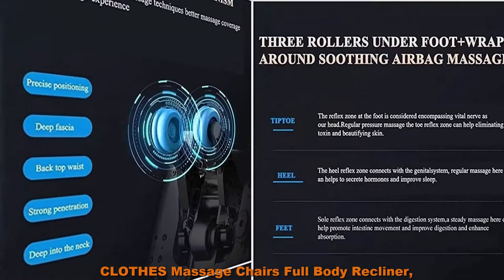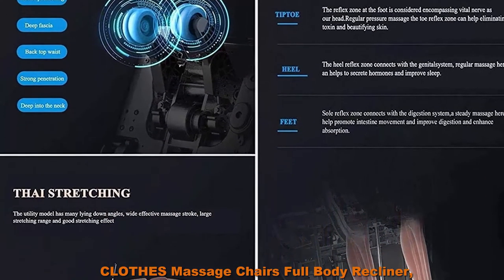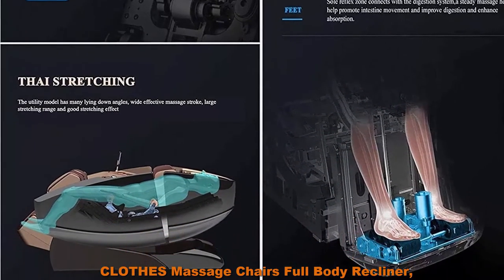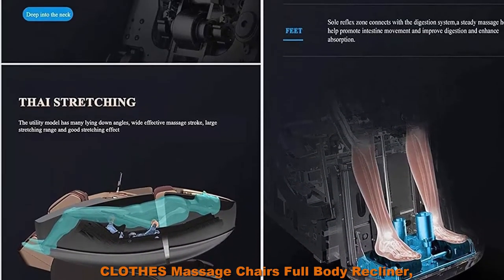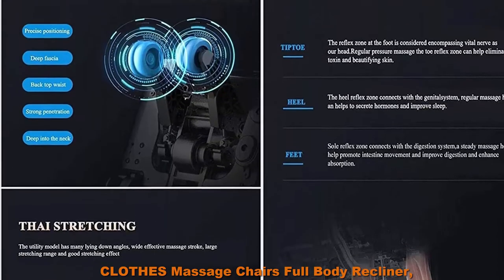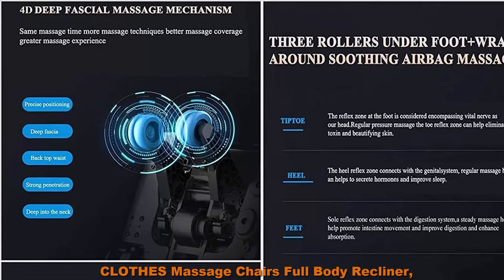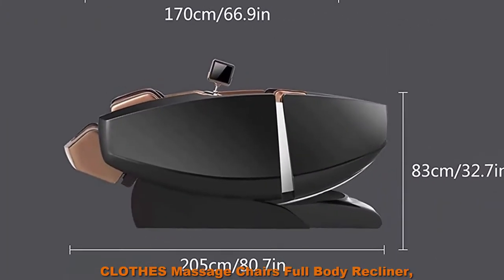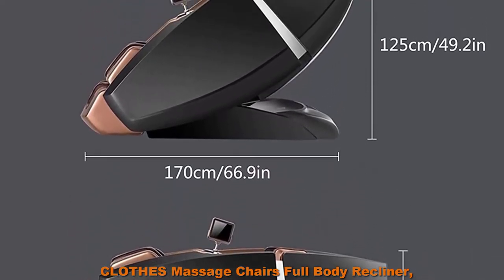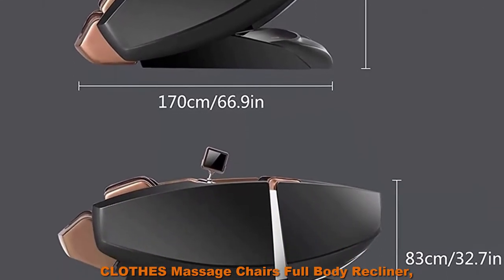Full body massage with 50 layers of larger airbags covering the shoulders, arms, waist and feet, through intermittent inflation and deflation emulating human pushing, holding, squeezing, and pressing techniques. Graphene heating: the massage uses new material graphene; the waist and legs are equipped with graphene heating function, which brings customers warm care. Built-in thermostat maintains body temperature at 45 to 50 degrees.